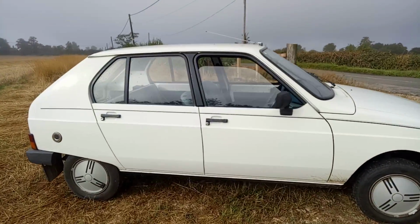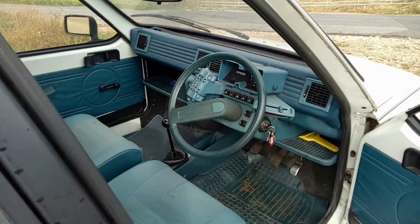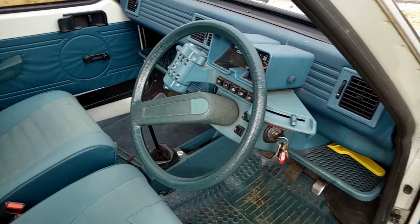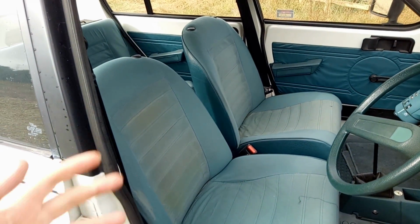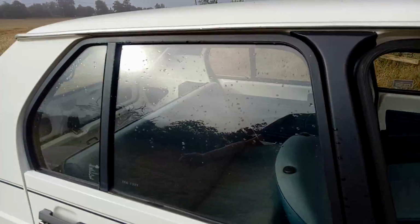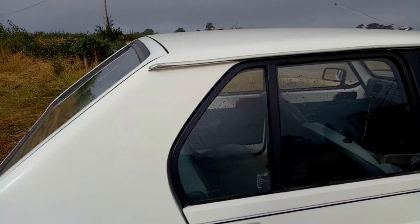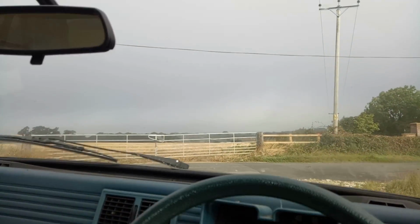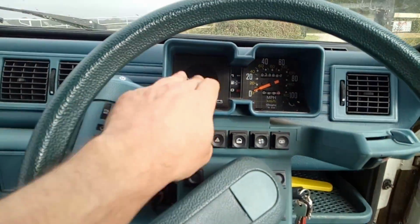Let's take a peek inside, because the world gets very strange in here, because we've got one of Citroen's best dashboards. Before we jump aboard, we'll just take in the delightful seats, very soft, very comfortable, very French. No head restraints, because we are in base model territory here, which sadly also means no rear wiper. Disappointing. But nonetheless, we shall jump aboard and yeah, take in the majesty of the dashboard. Just move that little bit of leaf away there.